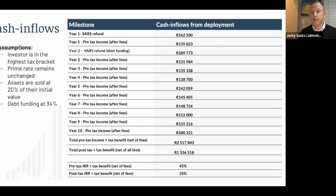And now they're de-risked. All sums from year 3 onwards are already profit in the hands of the investor, but they are taxed, at the investor's marginal tax rate, so they're taxed as income tax. In the final year, we then assume we sell the asset to the end customer. We think that assumption of 20% is really low, but we're hoping to achieve much more.